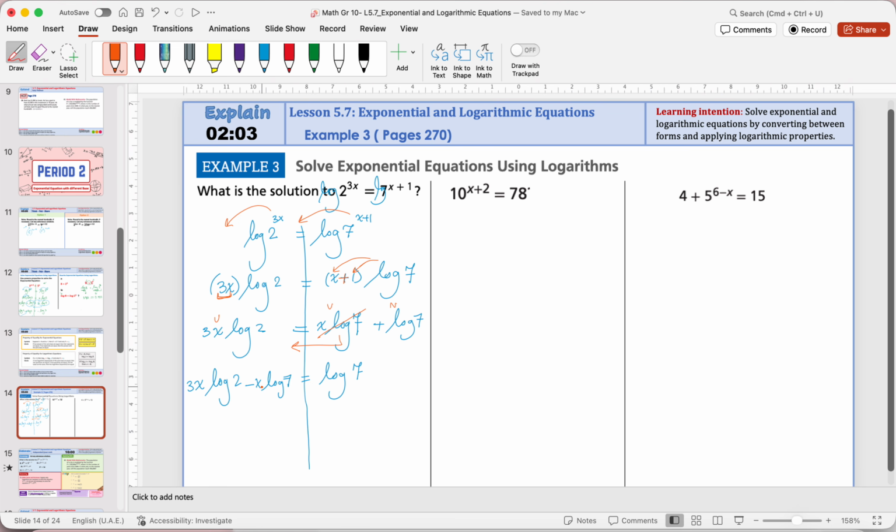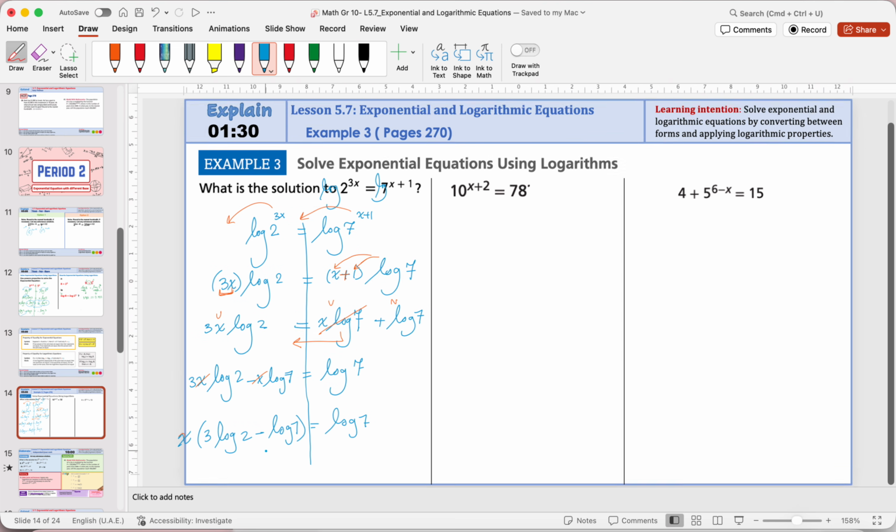Okay, what do I do here? Again, I need to put the variables all together. I can't really add them or subtract them. Don't write it as 2. Don't do 3x minus x is 2. Don't do that. You have different logs. So just take the x as a common factor. Normal, you can take the x as a common factor. I swear to God. And open a bracket with everything left. You still have a 3 log 2. See, I kept the 3. It didn't ruin anything. And then minus log 7 equals, on the other side, log 7.